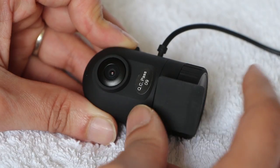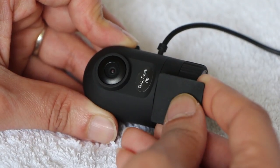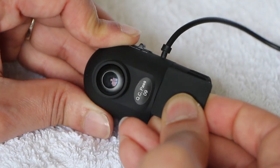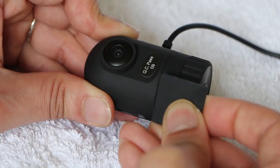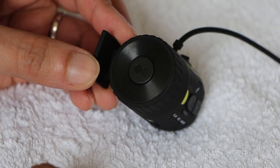From images of the unit, I made the mistake of thinking it was a bullet-type camera, but the actual lens is on this side here. This mount attaches to the windscreen on this side, and the rotating hinge lets us angle the camera in the correct direction. A really nice design.